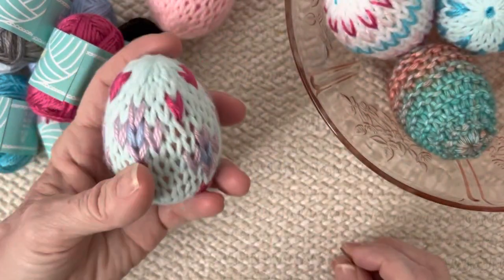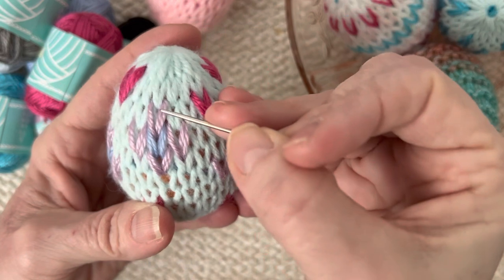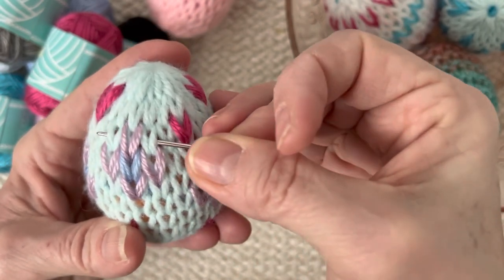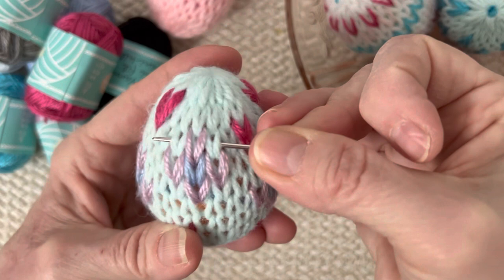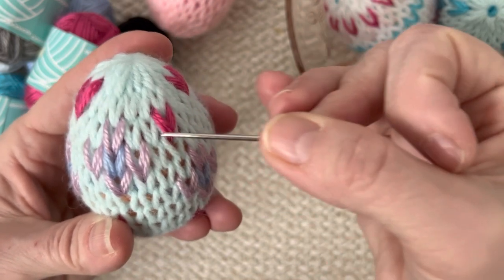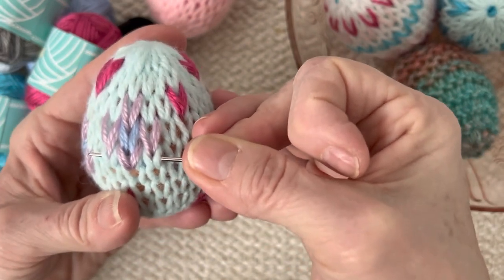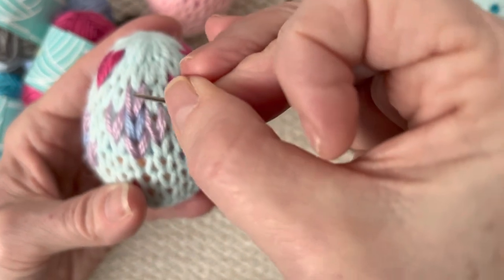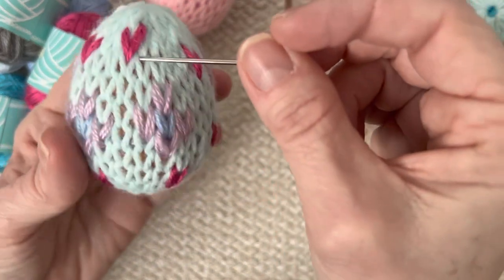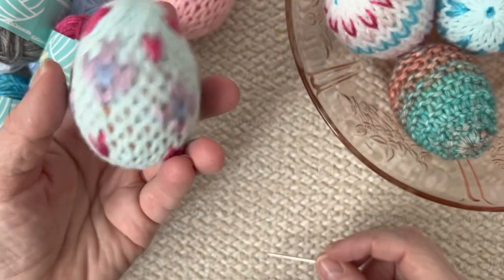For this one, which is very pretty, I started with a V-stitch on the outside — this is a row of three. I took the middle stitch of the top row and did a duplicate stitch on that, then one right underneath it, and the row underneath also has three so I took the middle one. I've got four of them on the outside, and then on the inside I did a different color so it kind of looks like a little flower. Then I took the bright fuchsia color and dispersed stitches all around. I didn't do anything to the bottom — I felt this one was just pretty like that.